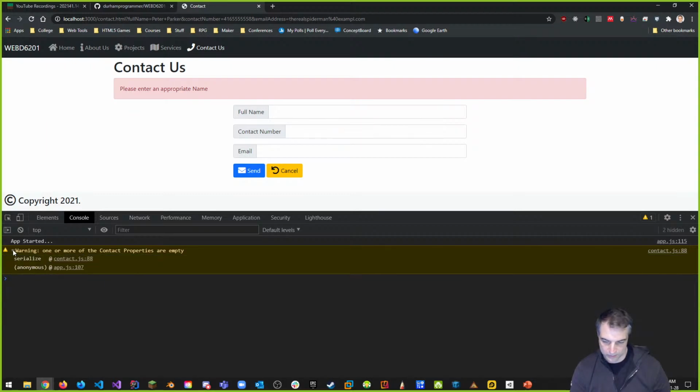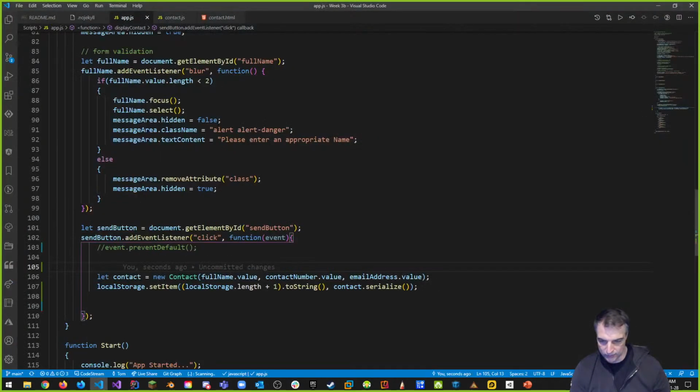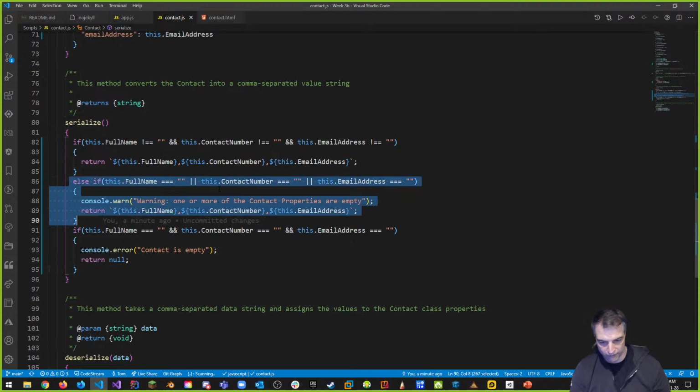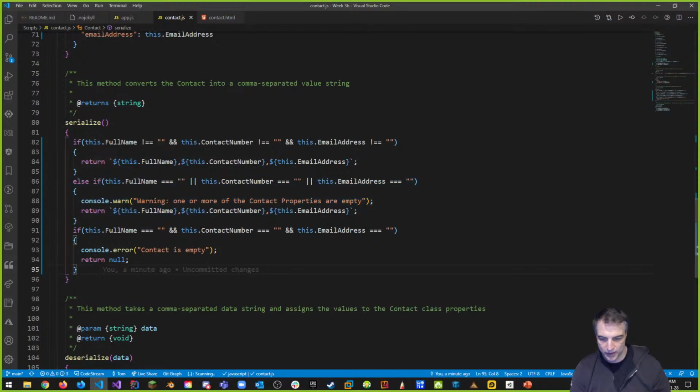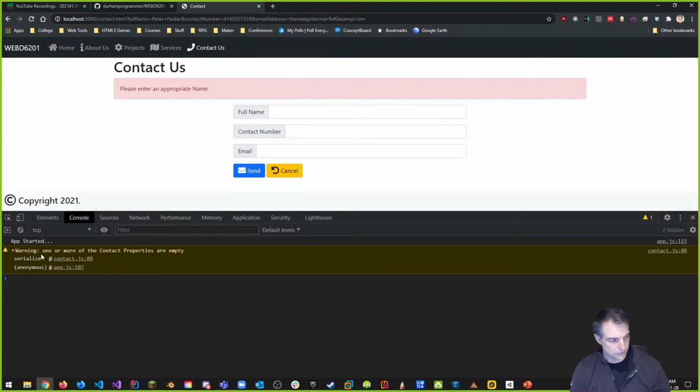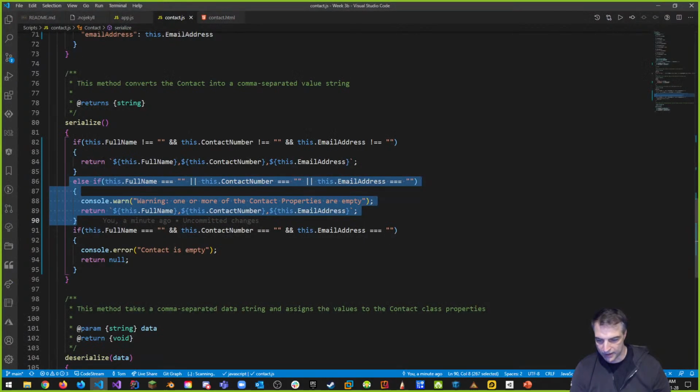So notice what I did was it looked at this and it threw a warning, but it never got to this step, and we know why. It never got to my error, because one or more of them were empty, so it exited here and returned here, which is not what we want. I just wanted to show you what it looks like when it's a warning. A warning is yellow, and you can use console.warn anytime you want, which is kind of cool, all right? Oh yeah, else if.